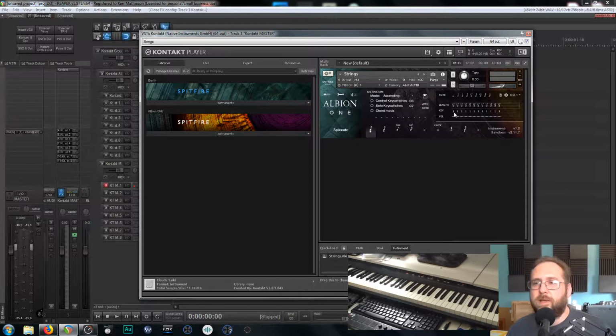From here, we can decide which note or which key interval each triplet will play. So if I wanted to play the ascending triplet pattern that I played manually, I can change all of the note values, and we can just say 1, 2, 3, 1, 2, 3, and so on. If I can get it right, there we go. So each time I hold down a note, the first triplet will play the first note, the second triplet will play the second note, and so on and so forth, in whatever the ascending interval is, and it'll then follow me around the keyboard. So let's try that one again.